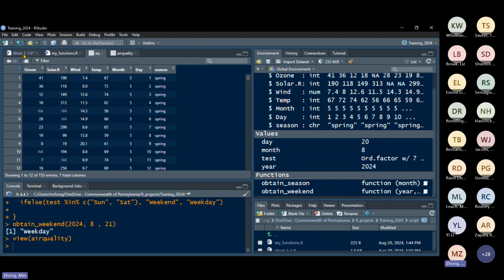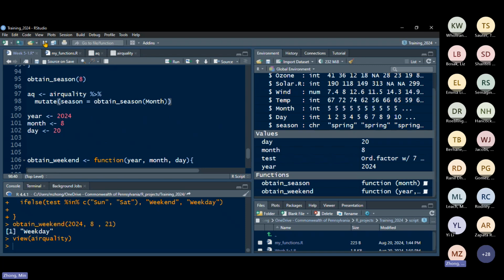This one I feel can sometimes be very useful, especially when we want to investigate some trend, like a weekday and weekend trend for certain pollutant concentrations. Do you see higher levels of certain pollutants during weekdays compared to weekends? I think that's mostly true for traffic related air pollutants.